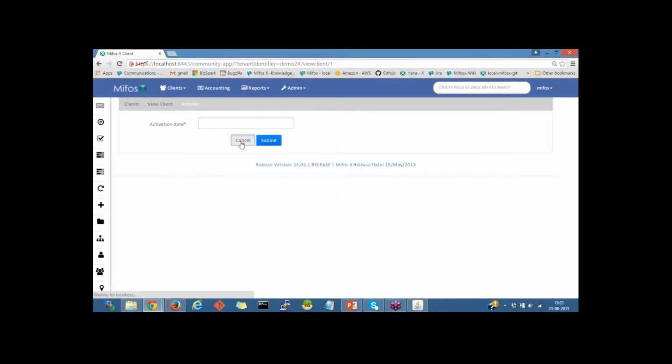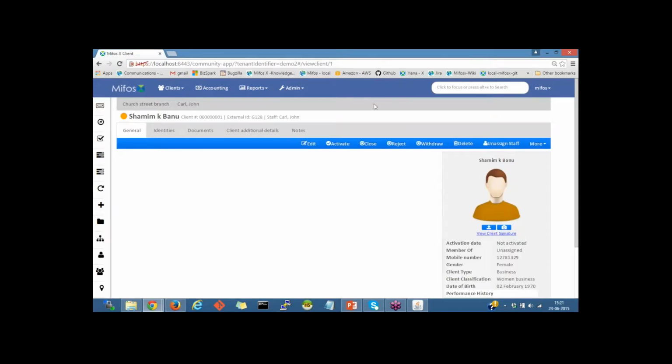Otherwise, let me cancel this one. In case all the client requirements are not fulfilled, we could also reject the client, withdraw the client, delete the client, or close the client.